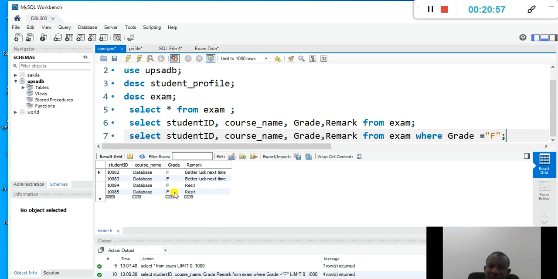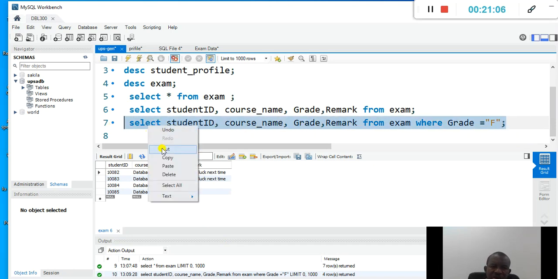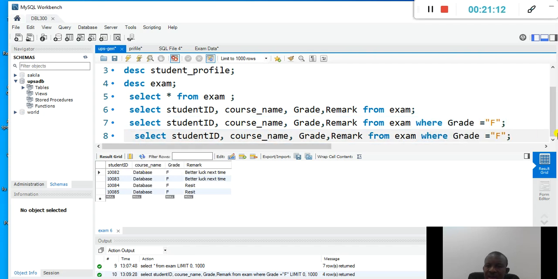All right, so you see it has given us a list of all those who had grade F. We can also use the like or the in operator here. So in place of the equal sign, we are saying like. Let's see, where the grade is like F. Okay, so this will also do.